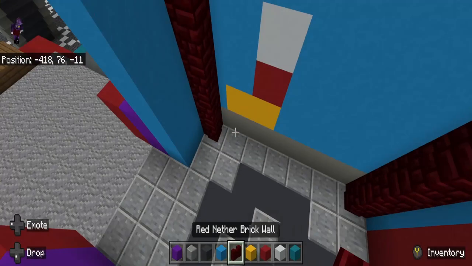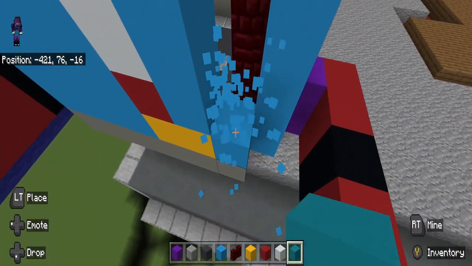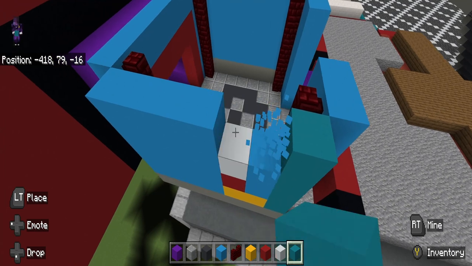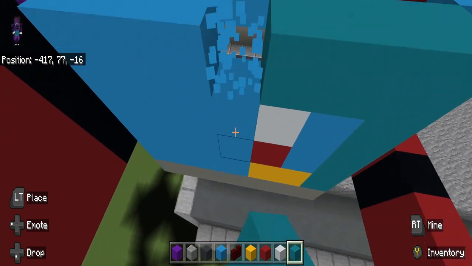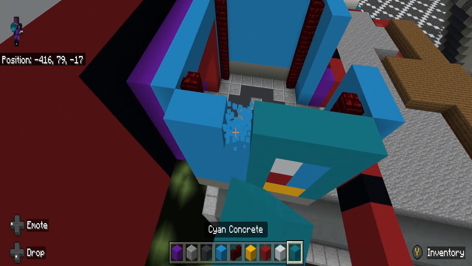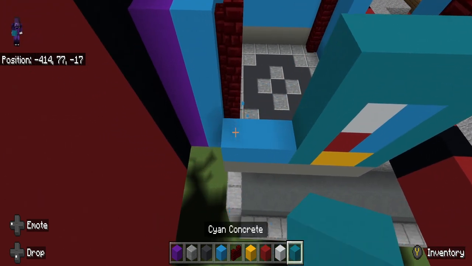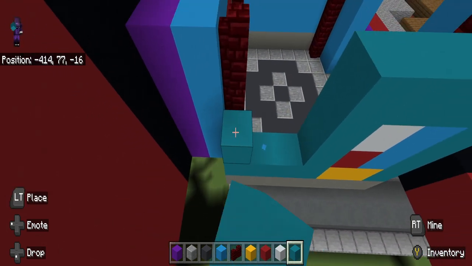Okay, grab your cyan concrete, and replace all the light blue with cyan concrete. I realized, is it cyan concrete? It is cyan concrete, okay. Alright, so replace it with cyan concrete.